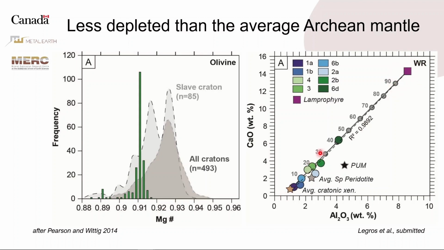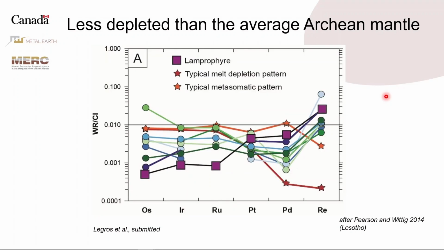And you can see this very, very pretty mixing line between the two. So we have some melt depletion involved here that pushes us to the origin of the diagram, and we have a lot of influence from other magmas that are around. We can also see it with PGEs. PGE stands for platinum group elements. So we have osmium, iridium, etc.